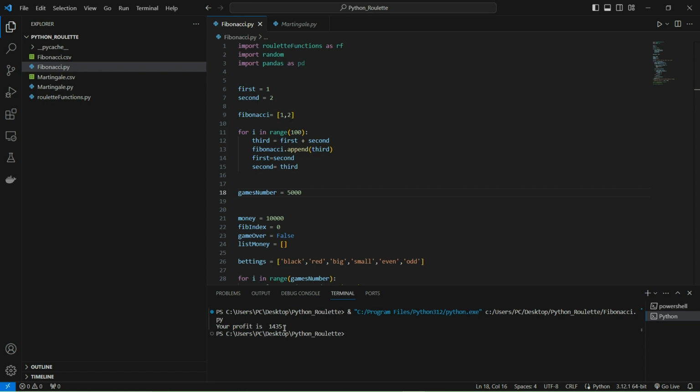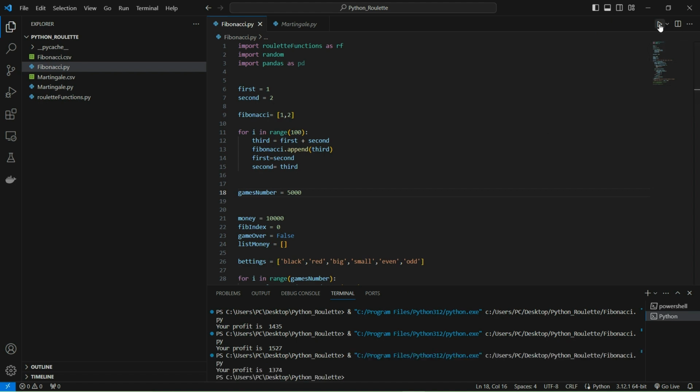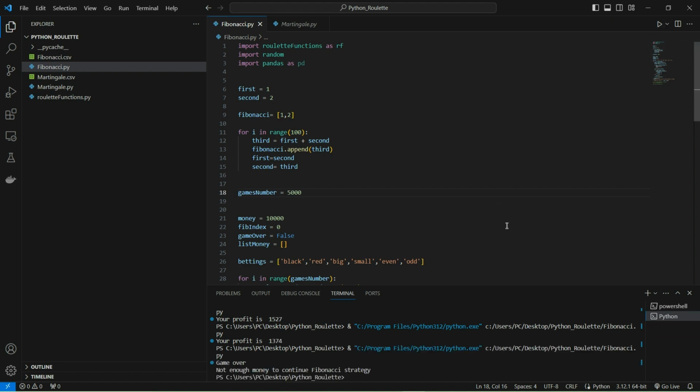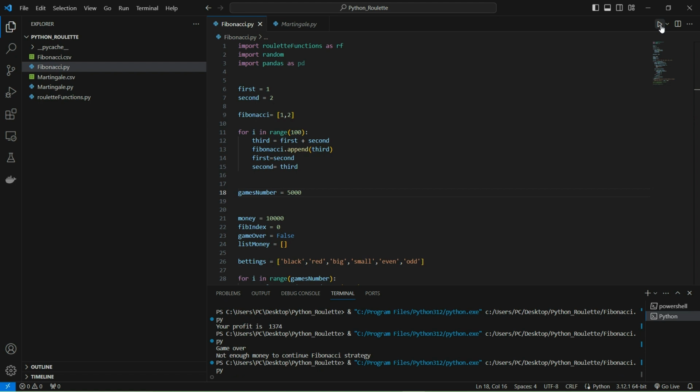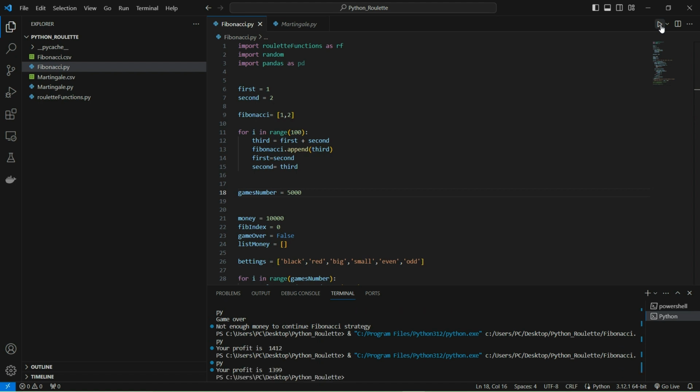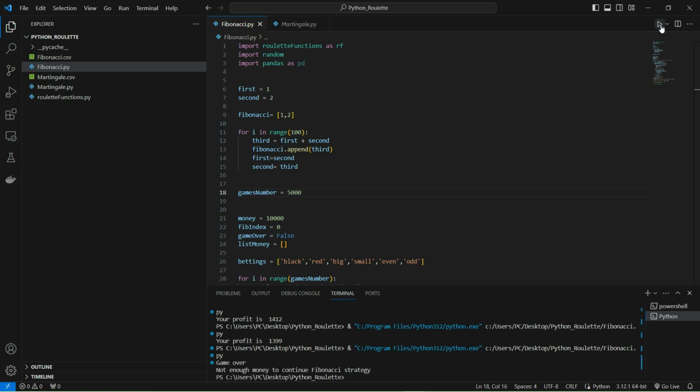So profit is 1435. But let's see, will I profit again? I again profit, again, game over, not enough money to continue Fibonacci strategy. Again, profit, profit, lose.